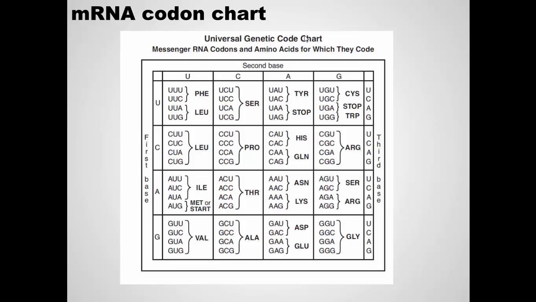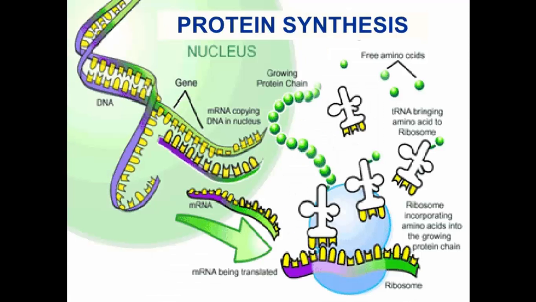that's glutamic acid. If the codon is UGA, that's the stop codon, which means when the transfer RNA and the ribosome reach that, it means, okay, protein finished, let it go, we made the protein correctly. So this chart identifies which codons code for which amino acids.